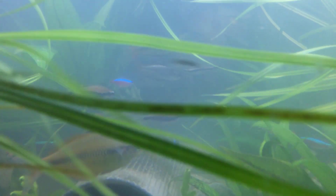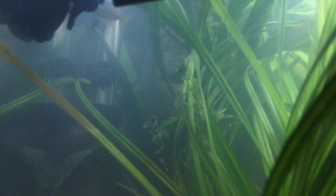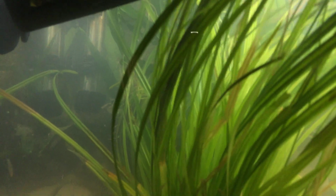The great big piece of mopani wood, big huge piece that was sitting in the center there for the past two years, that I showed you I pulled the algae off, is over here. It's still a little hazy over there, so you can't see back there, but you can see all the Java fern that's on it, and that goes down all the way to the base of it. So that's a nice lush area back there. It's got wood for the corydoras cats and whatever. I do still have sponge filters in here. One's behind that wood, and one is over in this corner.